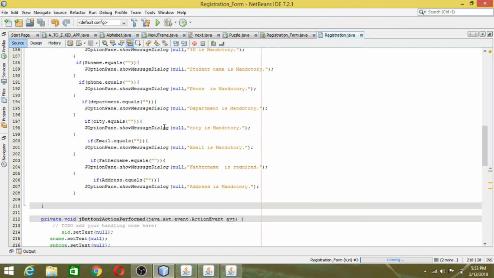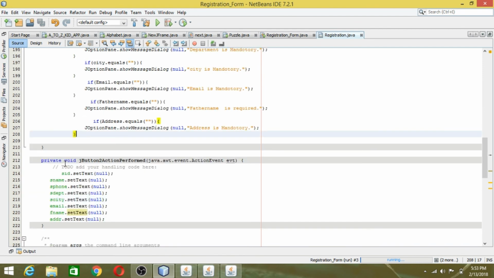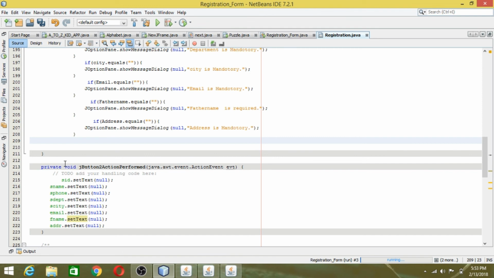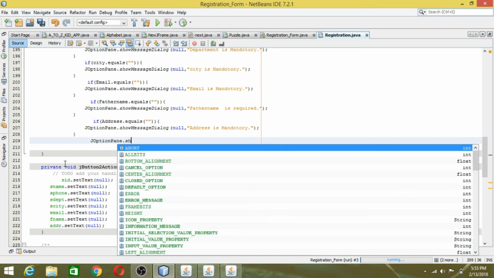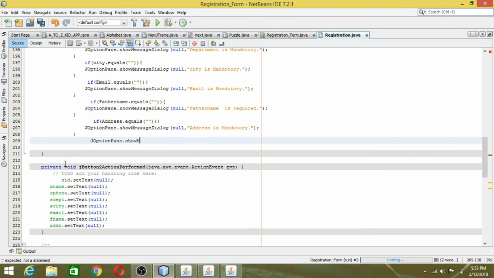So after success, you just have to write here JOptionPane dot showMessageDialog null, comma, validation success.